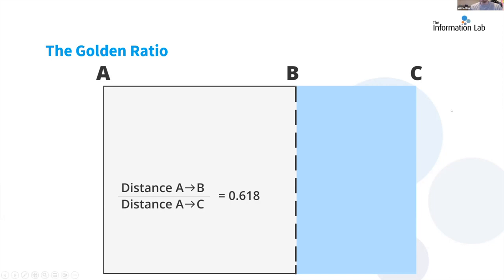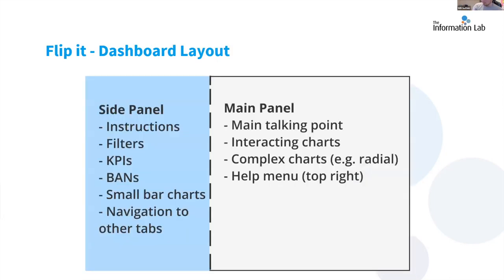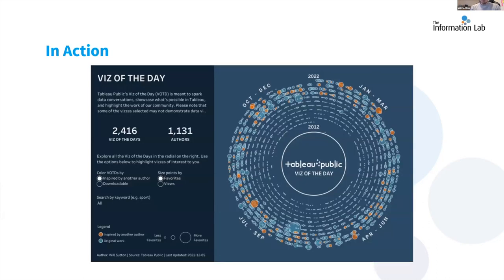So how about I take this and flip it and turn this into a dashboard layout? Here I've divided it up into two sections — some ideas of what content I could put in those sections. Having one sort of side panel with supportive stuff like my instructions, my filters, my legends. And then that main panel for my main talking point — the more complicated charts and data I want to show. And I did this for Tableau's Viz of the Day, putting together this dashboard using the golden ratio, dividing it up into two sections. The idea is I want people to really catch this main chart here, to draw people in, but then for them to bounce into this other section for the more supportive measures, to see what it's about, do the filtering as well.